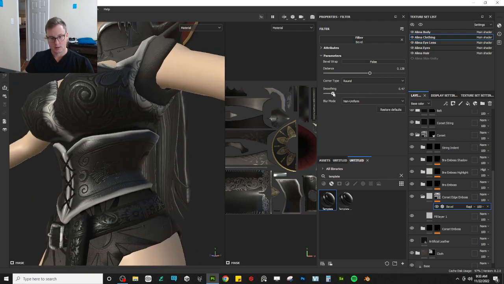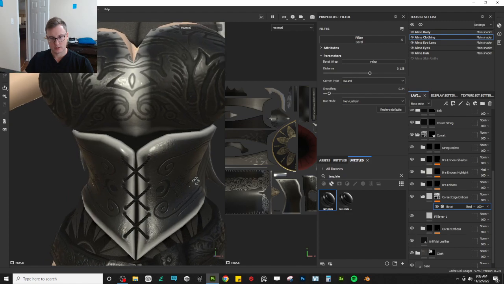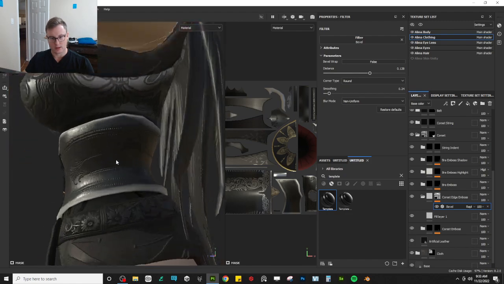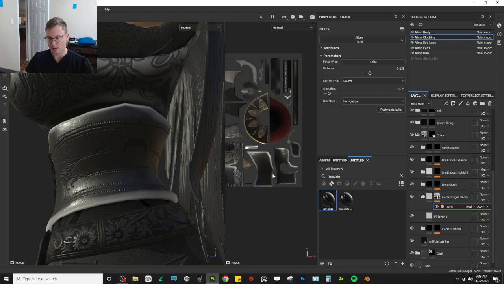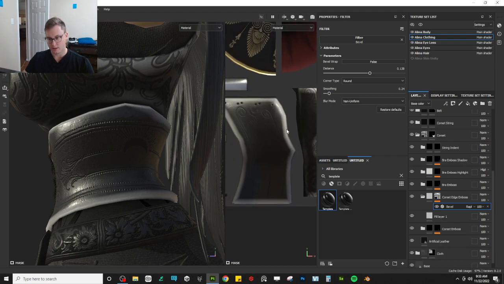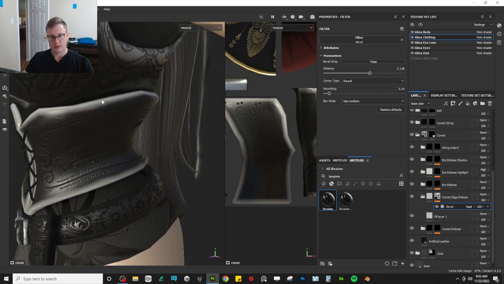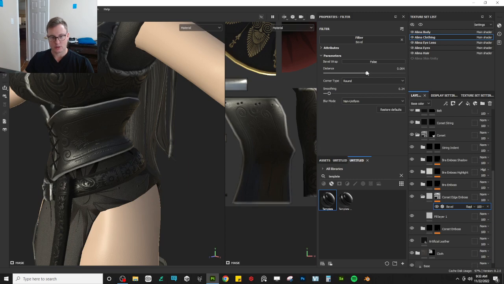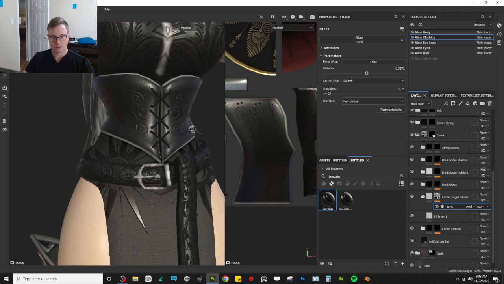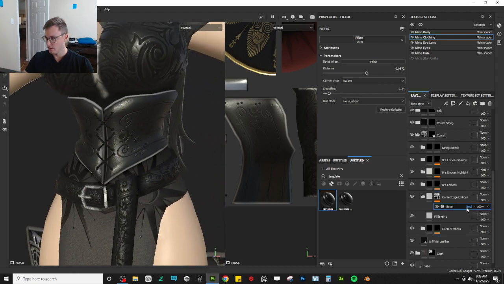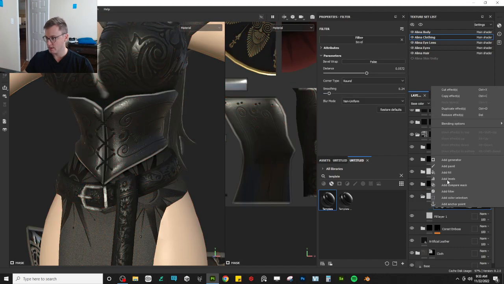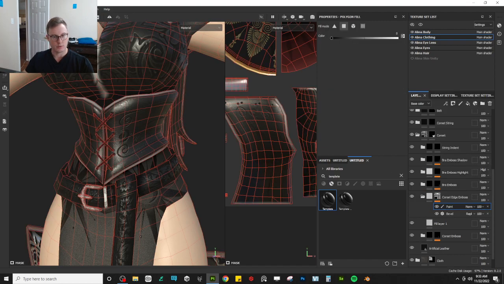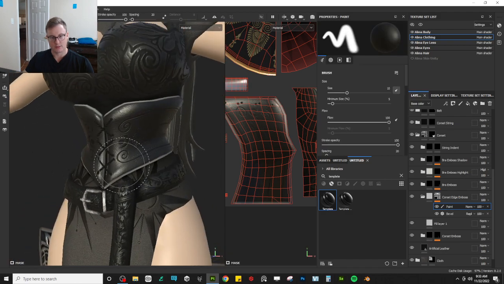Very useful, actually. Smooth it a bit, but it is quite jagged in a way. It gets really funky right there. It's very uniform here, but in this space, not quite as uniform. Maybe if we just have the edge be here. Yeah, that looks good. Okay. So we'll just target that area. Then I'll add one more paint on top so we can remove this section here. And it's just the corset itself.